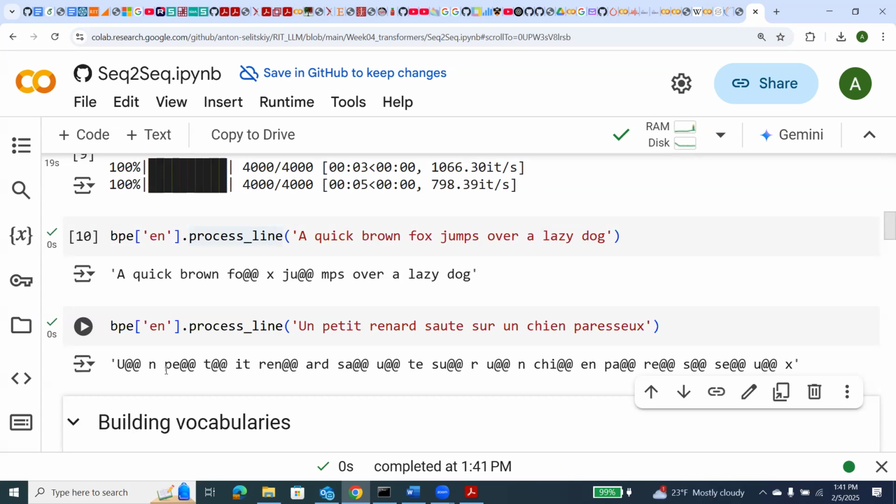But on the other hand, you never have unknowns. You remember, when we used count-based encoding, we had unknowns for tokens outside of our dictionary. In this case, we don't have unknowns at least.